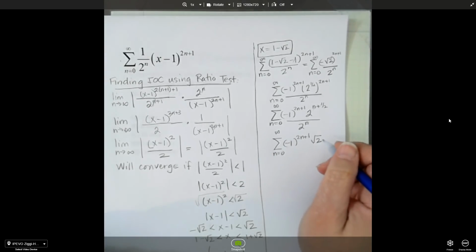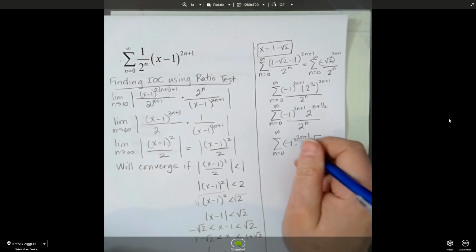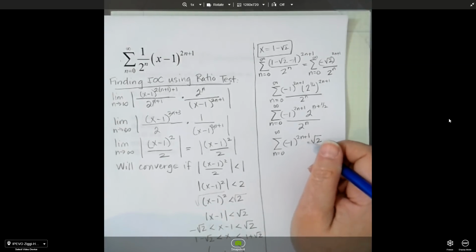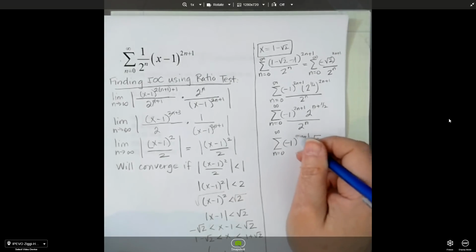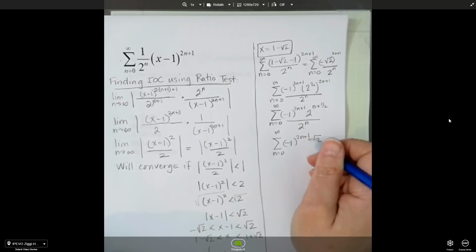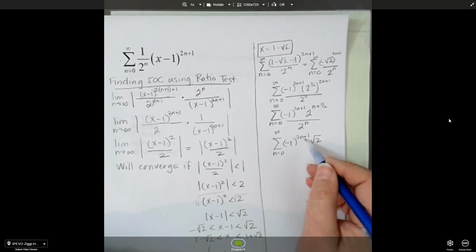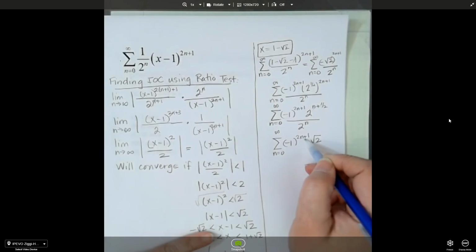Okay, now, what kind of number is 2n plus 1? Now, when I say what kind of number, I'm asking whether it's even or odd always. Well, this number is always odd because you're taking an even number and adding 1 every time. Because remember, I said 2n is always even. And when you add 1 every time to an even number, you're going to get an odd number. So this is negative 1 raised to an odd number forever.